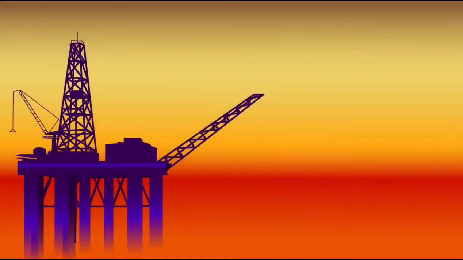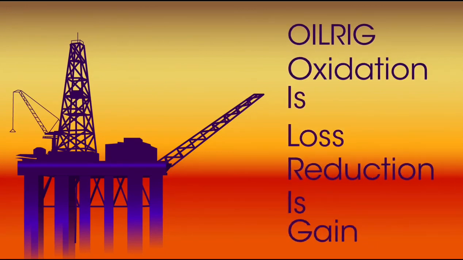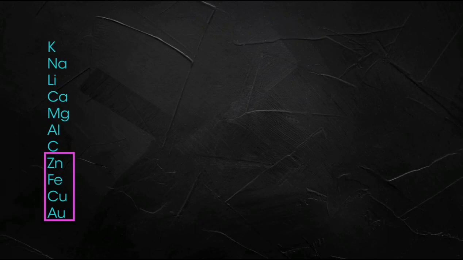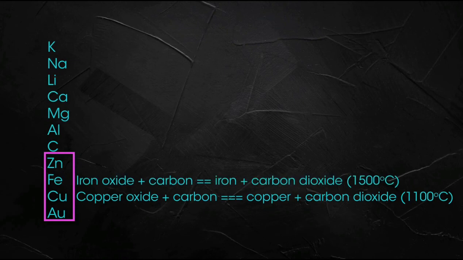To recall which way electrons move in a redox reaction, think of oil rig. Oxidation is loss of electrons. Reduction is gain of electrons. Only metals below carbon in the reactivity series can be obtained by reduction of their oxide using carbon. Copper is extracted under less harsh conditions when compared to iron, as it's a less reactive metal. This in part explains why copper extraction was discovered well before that of iron.